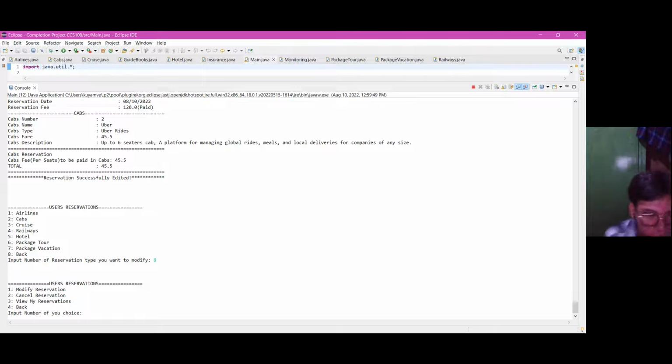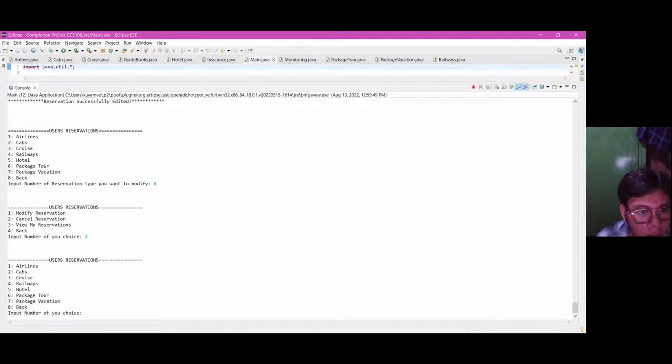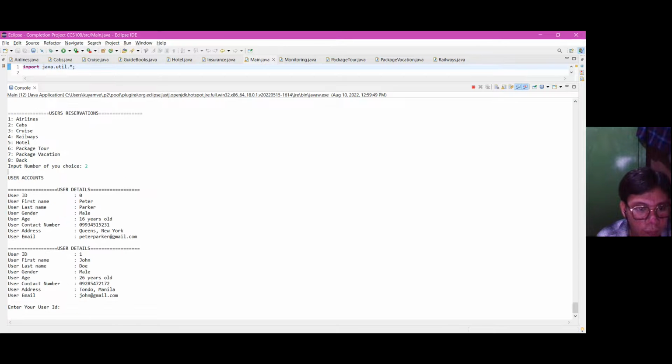In reservation, you can also cancel a reservation. Say, I want to cancel a reservation. So that reservation is under the cabs. Going to choose cabs and my user ID again.